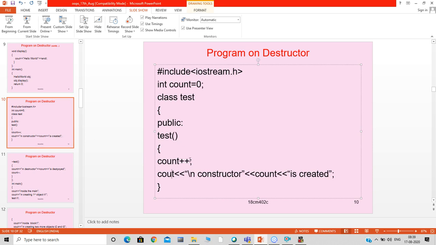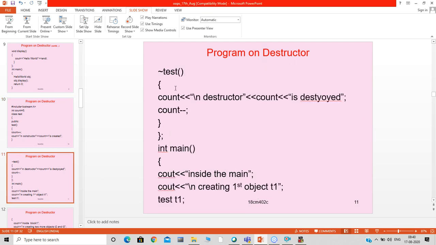The value of this particular count is created. For the first time, constructor 1 is created. If we create one more object, then it invokes the constructor, and we will get constructor 2 is created. Constructor 3 is created. Likewise, we will get the value, that is the number of objects created for the class, by simply incrementing the count value.